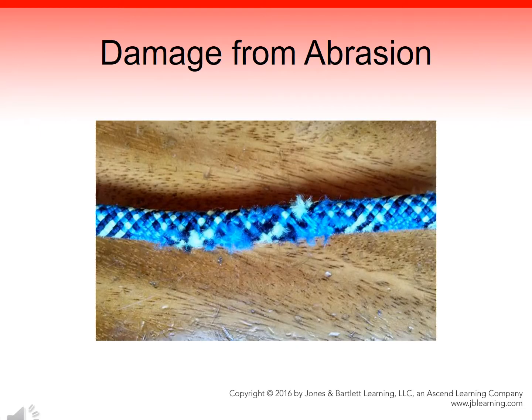Damage from abrasion. This is one of the most common means of destroying a rope or shortening its life. It's usually avoidable through the use of proper edge protection. It commonly occurs when the rope is under tension and is lowered and raised across a rock or over an edge of a building. It often happens when a person is doing bouncy rappels or ascending.